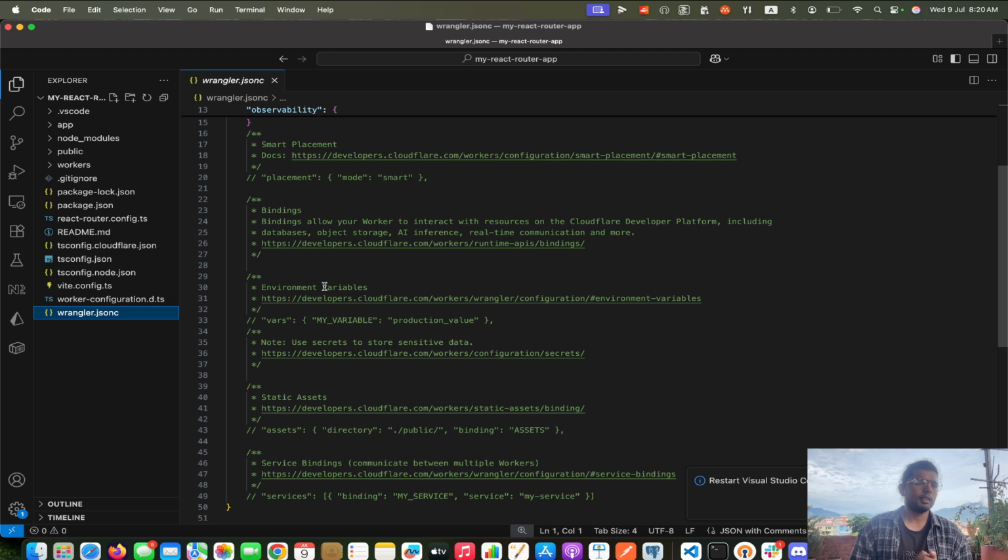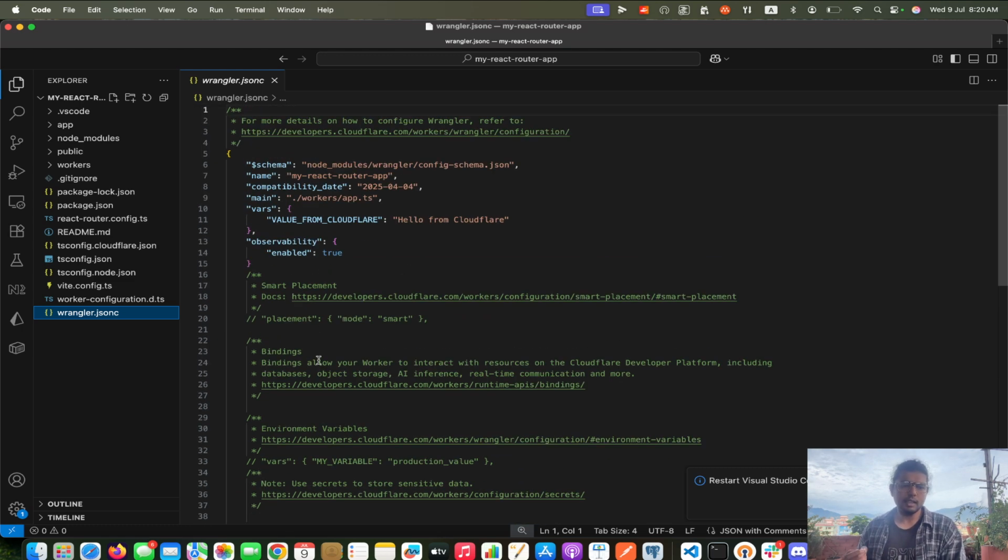It's known as, I think, not D1. D1 is for database. They have many services: queue services, storage services, database services, agents, workflow. So many services are provided by Cloudflare. All of it we can configure through this JSONC file for this specific project. This is very useful, so we'll get into that in some other video.